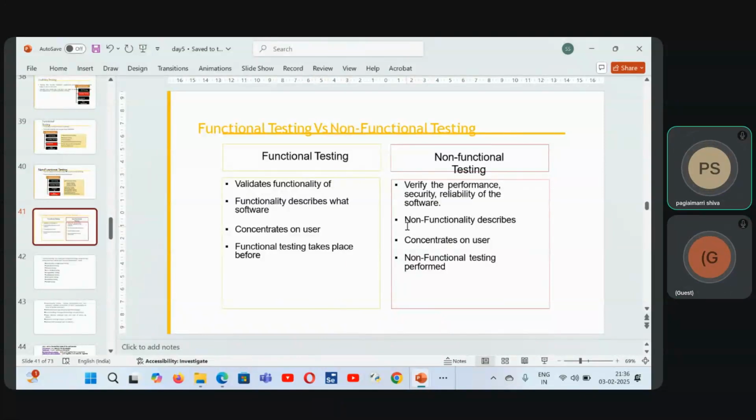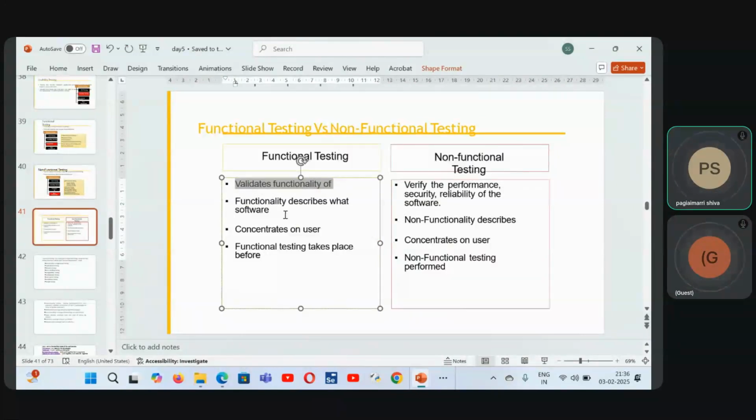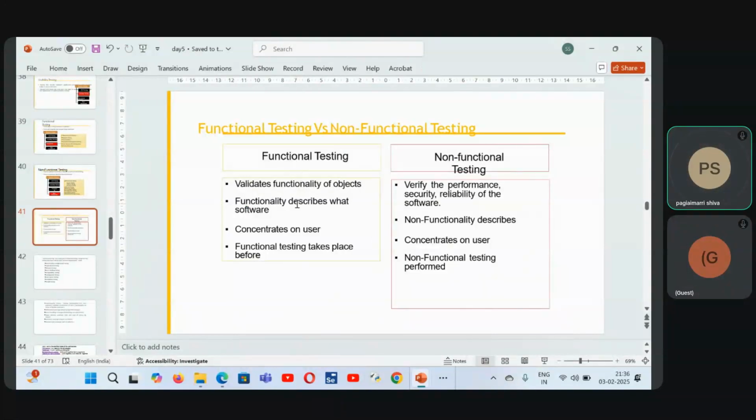You've written here, functional testing validates the functionality of objects.